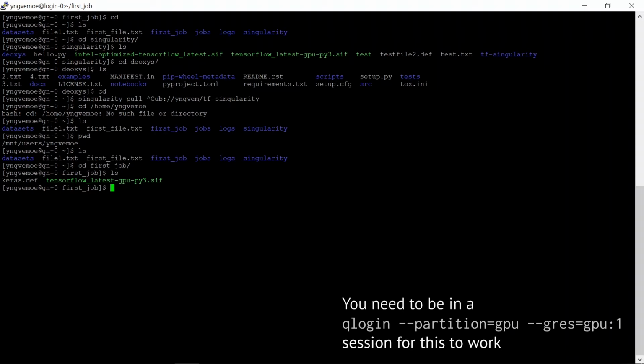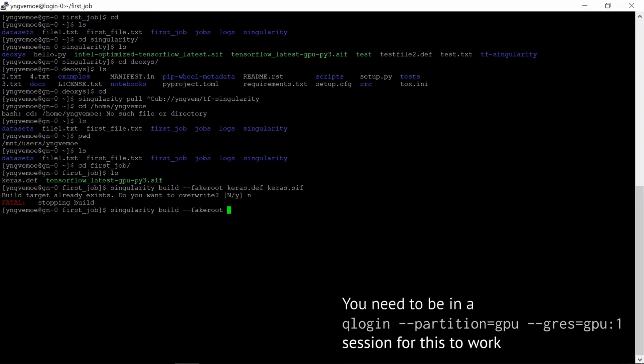So then I can do singularity build --fakeroot keras.def keras.sif. Okay, I had the wrong order, so you do singularity build --fakeroot and then the name of the container output keras.sif, and then the name of the definition file keras.def.